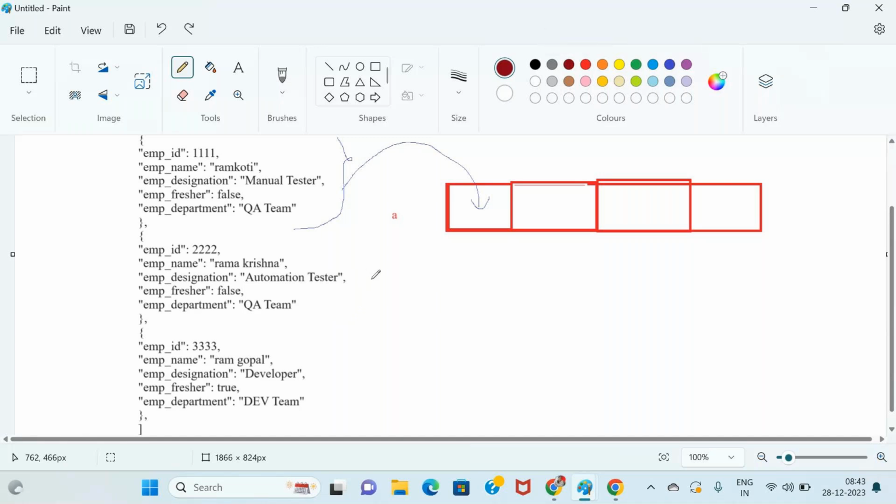So this second one will go and sit in this location. And one more thing, this will go and sit here.